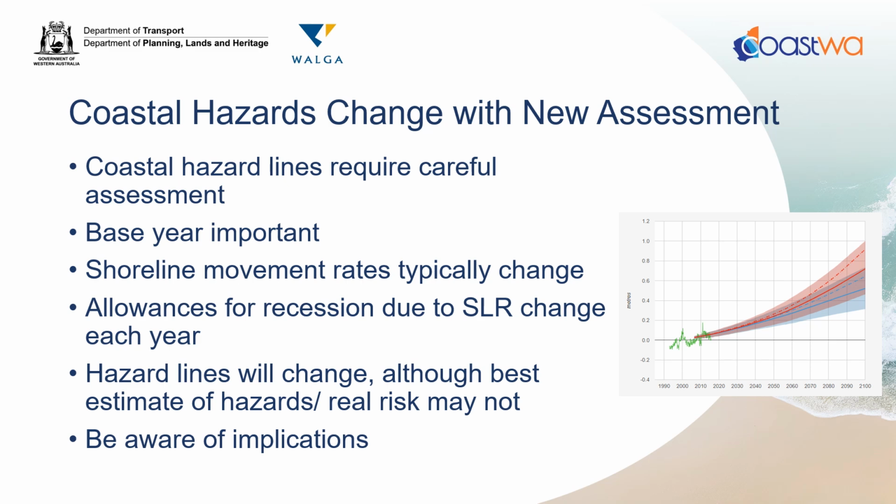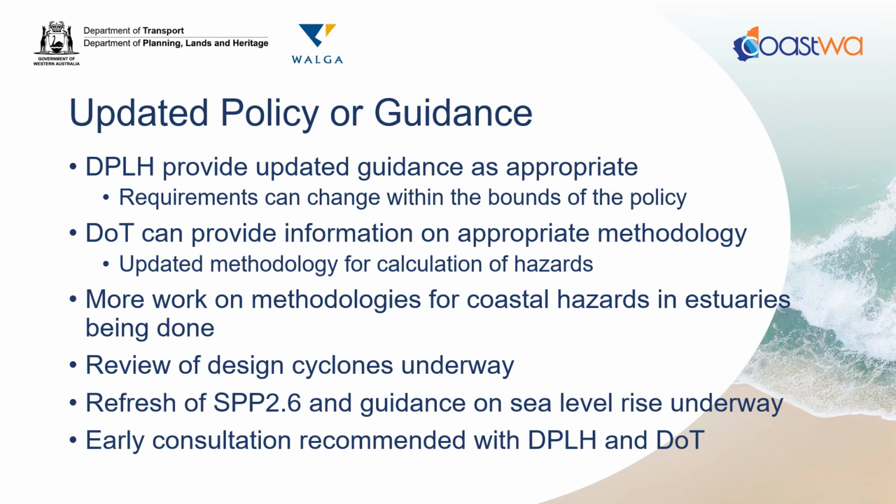The methodology for calculating storm erosion also has changed in recent years, and the recommendations around design storms. So all of these little tweaks and little changes will mean that your numbers and your lines change. As a result, that needs to be carefully communicated, particularly to stakeholders who may, for instance, see their property now being within a hazard line. It's important to note the hazard lines do change, but the best estimate of those hazards or the risk to assets may not. So we've just always got to be aware of the implications every time you're doing a new assessment.